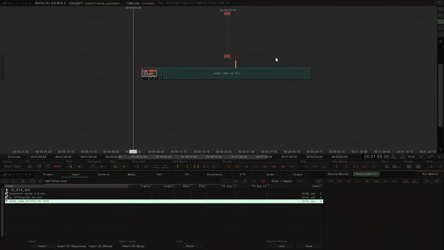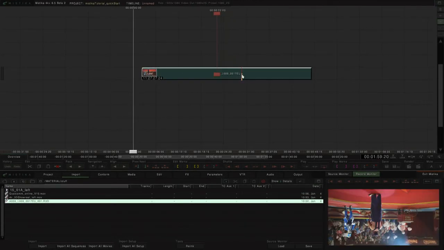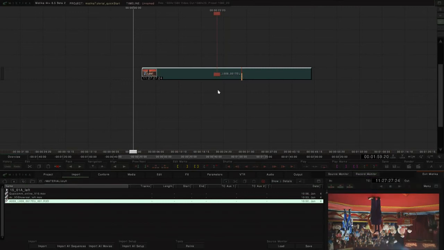One thing to be aware about when you're importing media to Mistika is, well, actually it's not really importing anything. What it's actually doing is linking to the original file, because the philosophy behind Mistika is that it will try and read and work with all the files in their native formats. That's good because it means we don't have to go through any cross conversions that might affect the quality of the file, and also will delay us starting working. But we also have to be aware that we are linking to the original locations of the files.